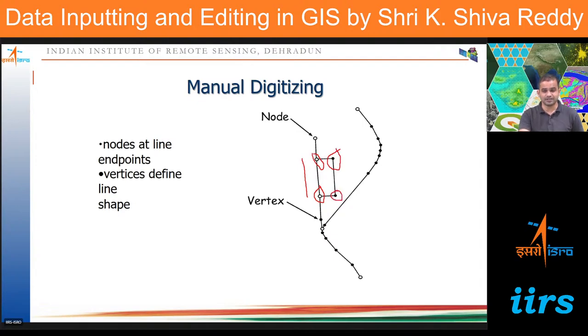So if you see both features and compare nodes for both linear features, the nodes are the same. But while nodes decide the start and end, the vertices decide the shape, because this one has more vertices, and these vertices give a different shape to this linear feature than the straight line. So vertices define the shape while nodes define the start and end.